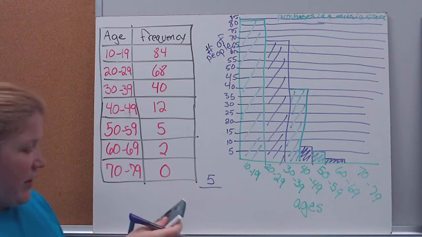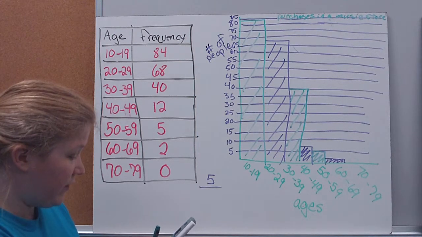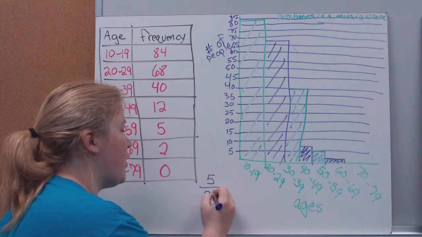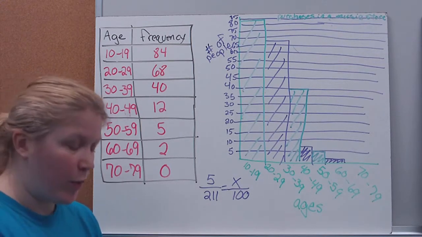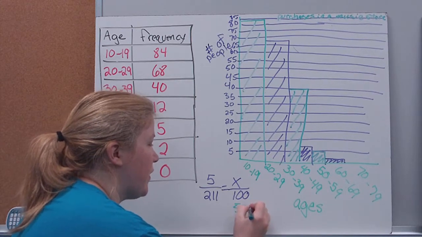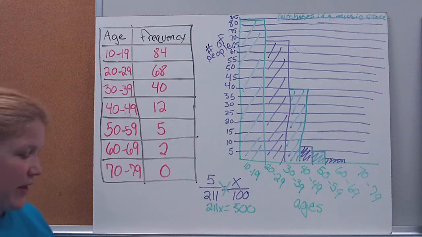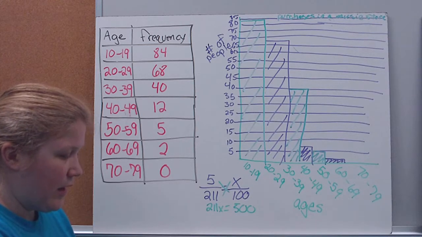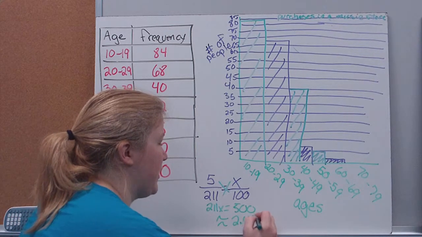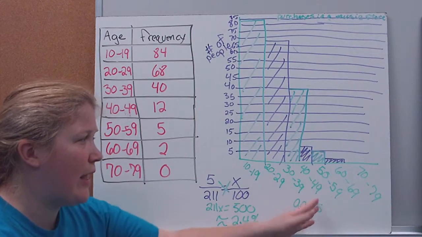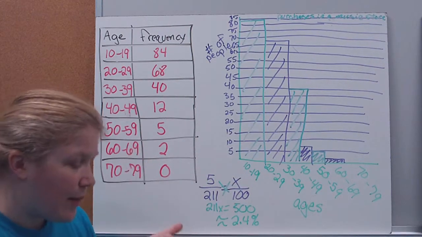So I've got, you know, I'm going to use my calculator to save time. 84 plus 68 plus 40 plus 12 plus 5 plus 2. Okay, so there's a total of 211 customers. So remember, percentages are always equal to x over 100. Once we've set it up as a proportion, we can cross multiply and then solve. So 5 times 100 is 500. 211x. When I divide that to get x by itself, I'm going to wind up with, we're rounding to 2.4. Approximately 2.4%, which makes sense. It was not a lot of people, not a lot of elderly people came in and purchased them. So we would expect that percentage to be low. But that's just another way that we can use the histogram and our charts to answer some questions.